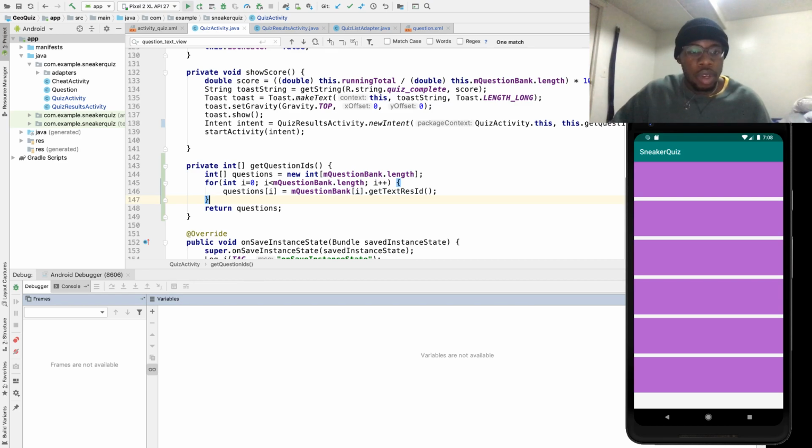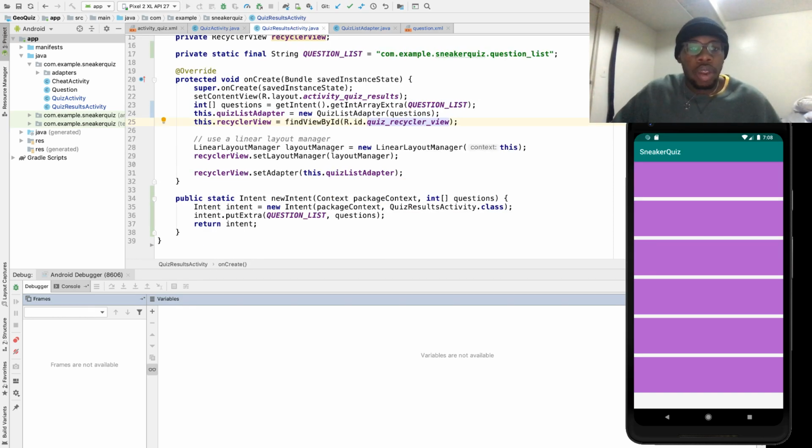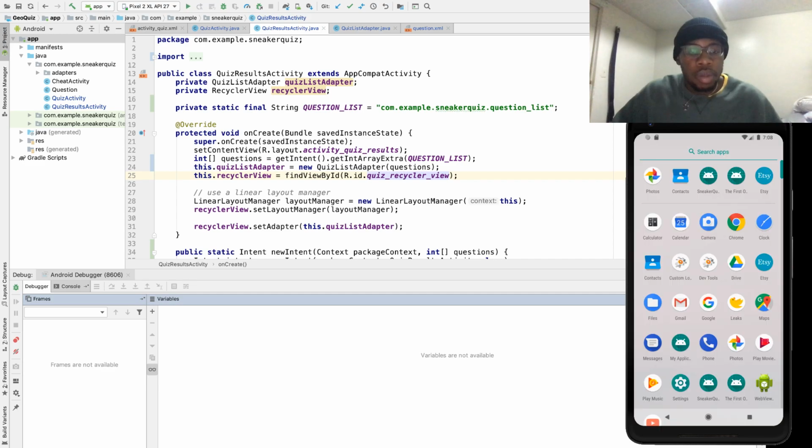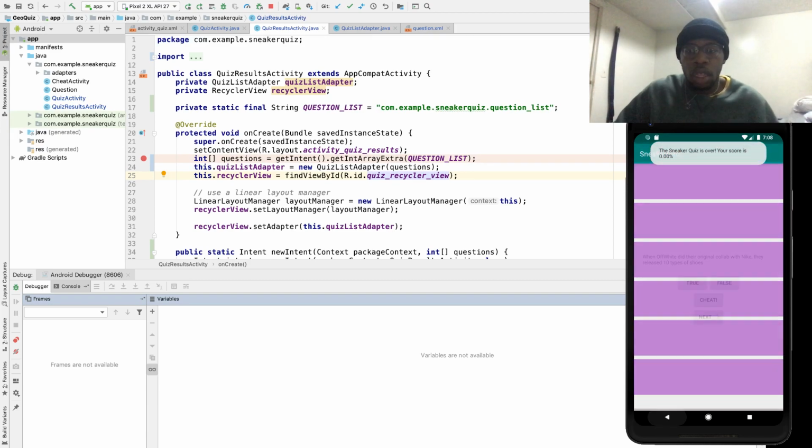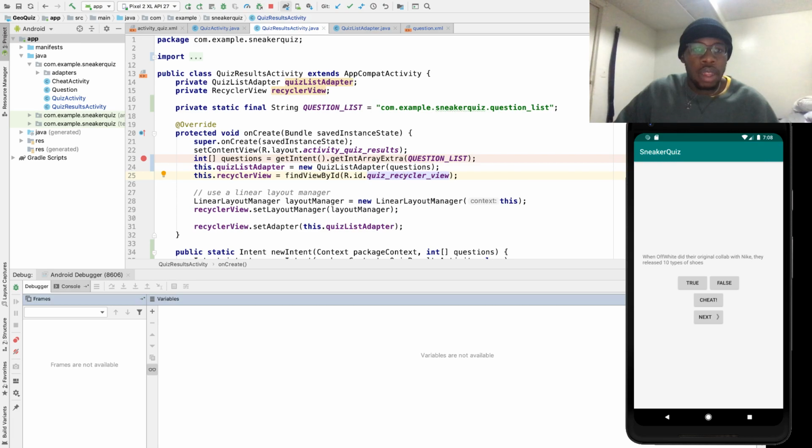Okay, and I'm going to set a quick breakpoint just to make sure that I'm getting those IDs correctly. I could do that here. Okay, if I attach the debugger now, okay.